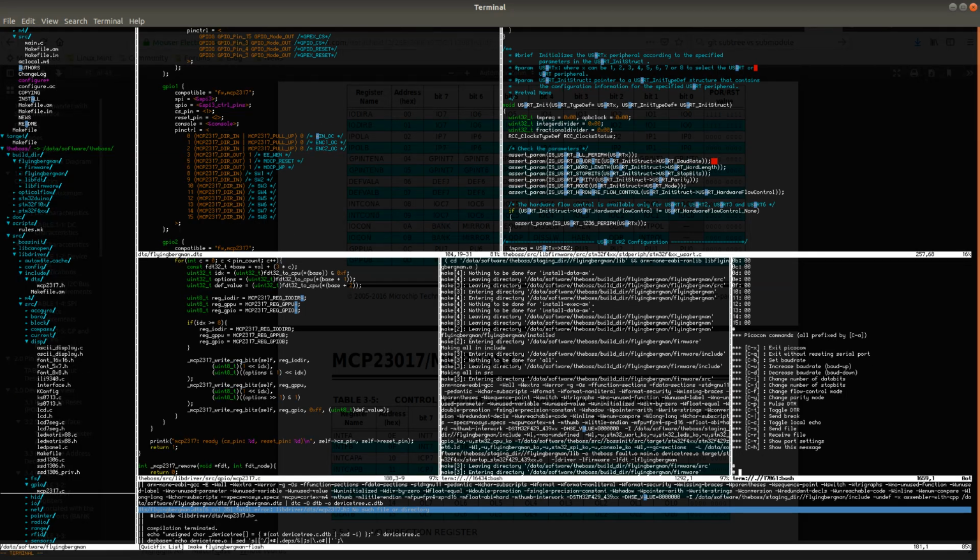Let's see. There. Okay. We crashed. Okay. Let's see. Oh, so we don't have a device tree. No such file or directory. This needs to be fixed.